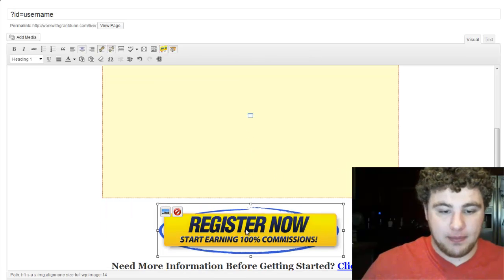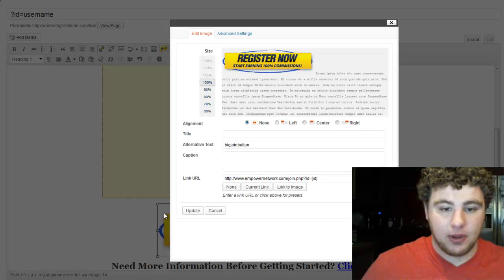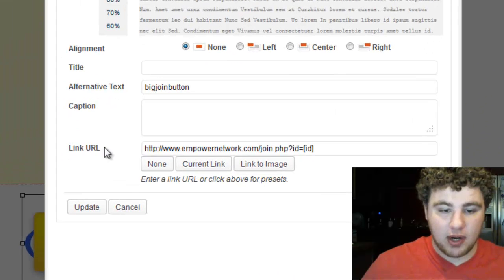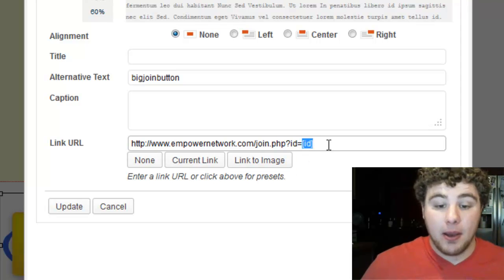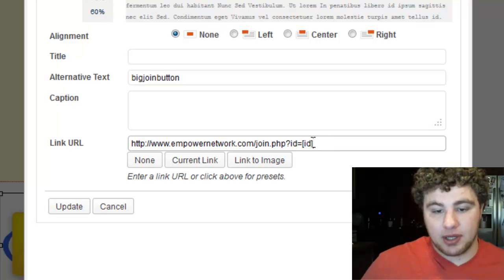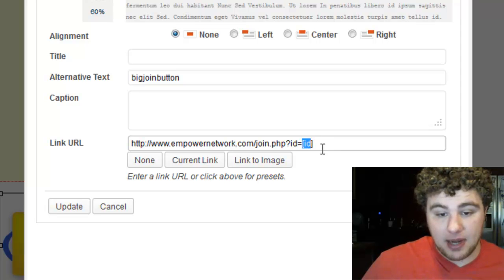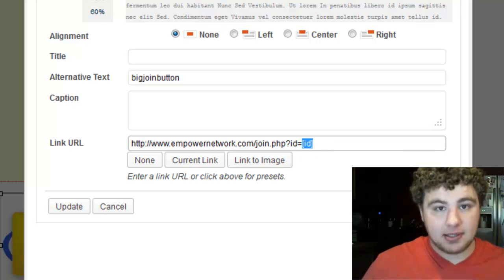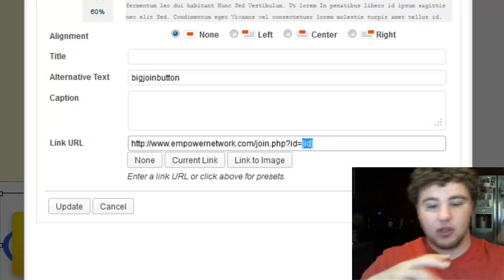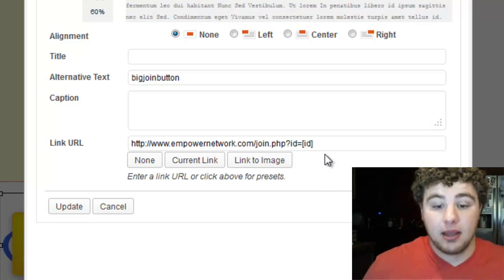This is the key. If I show you the link from inside my editor, you're going to see that the link URL does not have my username at the end, which it normally would if it was just for me. But because I'm using Cookie Monster, the name that I picked was ID. Remember where I put ID? I put it inside of brackets. You have to put it inside of brackets. If you look at the description, it tells you that.